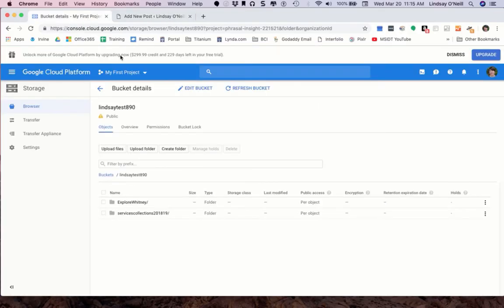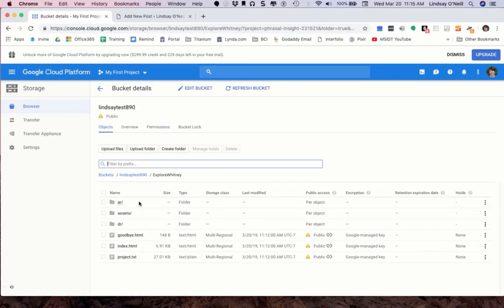So I'm going to pop back over here. This bucket's already made public. You can see it notes up here, it's public. All the files are uploaded. So what I can do now is enter the Captivate project about Mount Whitney, find the index.html file, and this is the file that you're going to provide the link to. This is the file that launches the whole rest of the project. Again, there's something like 180 files and folders in here. All you need to provide the link to is index.html, and that will provide everything you need to launch the project. So this is all you have to worry about.